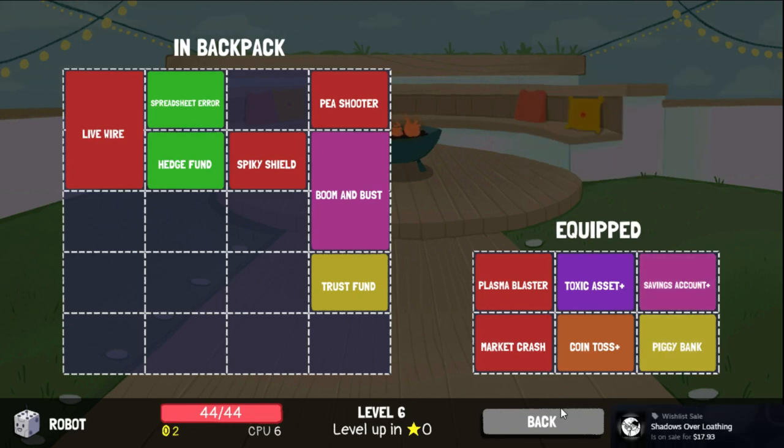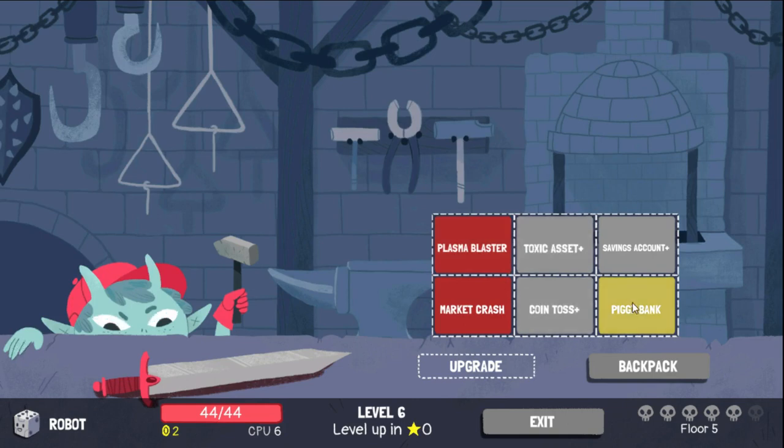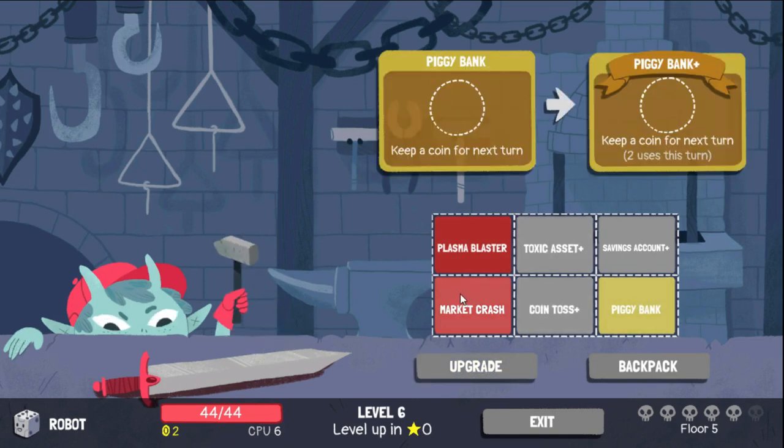Oh, Shadow Over Loathing is on sale. I thought I turned those notifications off, Steam. I hope the friends ones are off, because those going off when I'm recording, like when an introverted friend is playing a game, is kind of awkward.